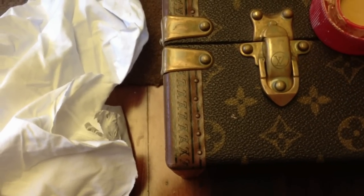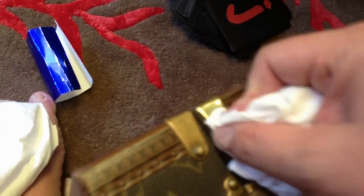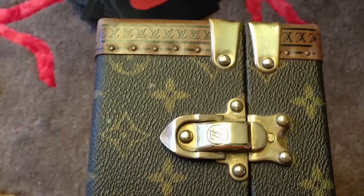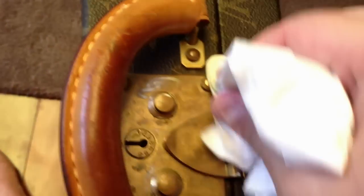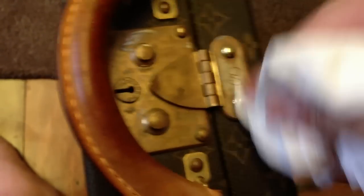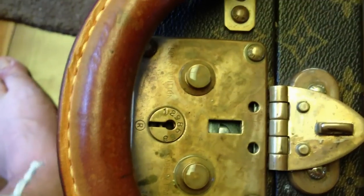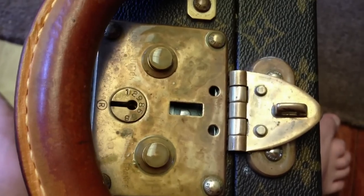After you've put it on, let it stay there for probably about five to twenty seconds, then just get an old cloth and rub it off. These are some old worn sheets, and I'm just taking the cream in. Just look at the results starting to show — I haven't soaked it, I've just put a little bit on with a cotton bud. If it's really dirty, keep going over it again and again. This is pretty tarnished, and the results are coming up pretty nicely because I'm taking my time.